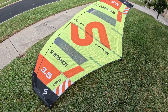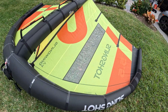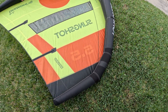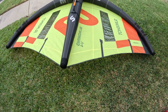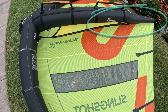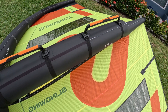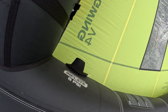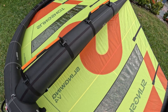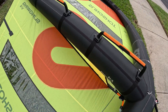The shape and design that's gone into this wing is completely different from anything else. The leading edge shape is different, the stiffness is different, the canopy tension is different. That center strut — I call it the pencil tip — it's narrow, so when you sheet in with your backhand it creates power when you're pumping the wing. On the 5.5 and bigger wings it pumps up to 8 PSI. The handles just click in.